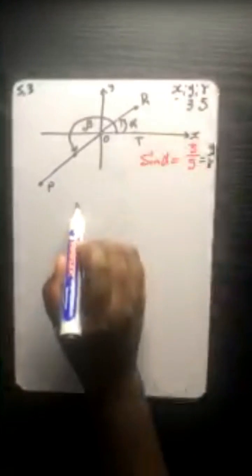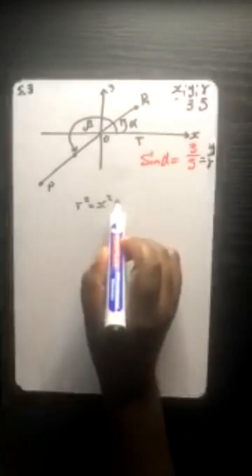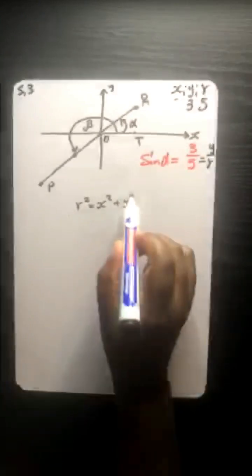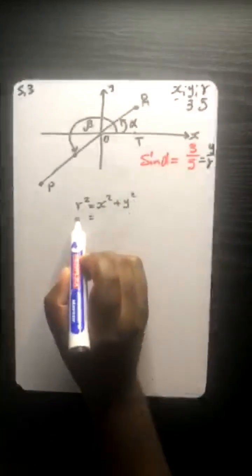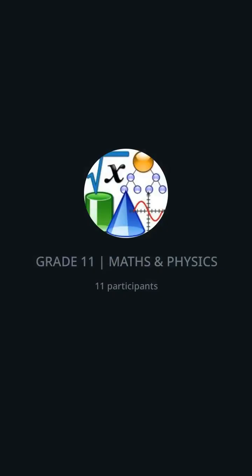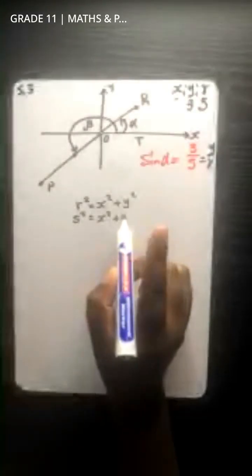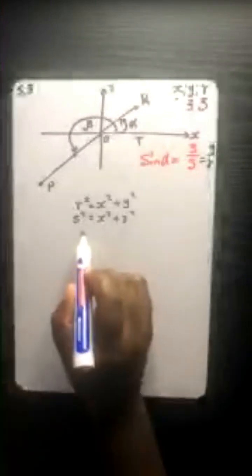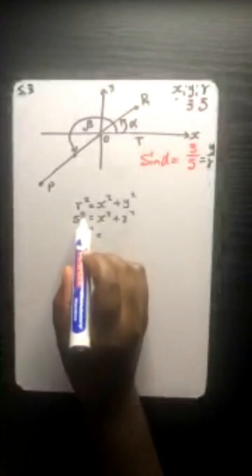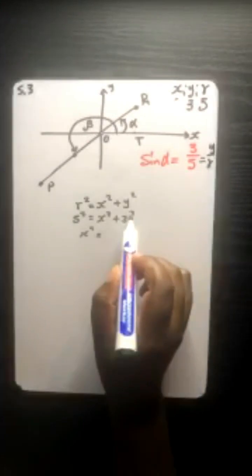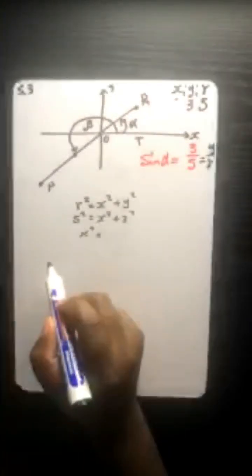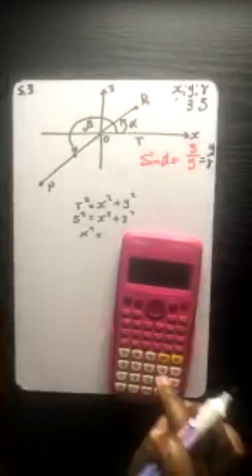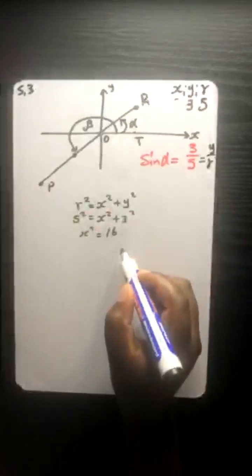What about x? So that's where you remember that r squared is equal to x squared plus y squared. What are we having? We do have r, which is that, and then x is what we're looking for, plus y is 3 squared. So it's more like x squared is equal. This is 25, this is 9. What is 25 minus 9? Let's see, is it 16? 25 minus 9, yes, it's 16. So that means this is equal to 16.